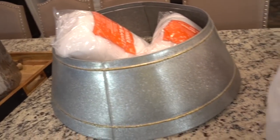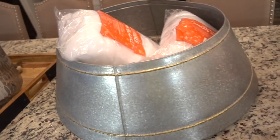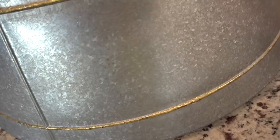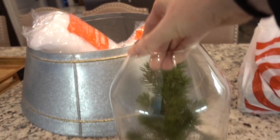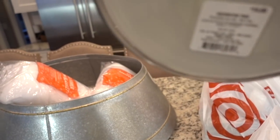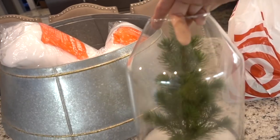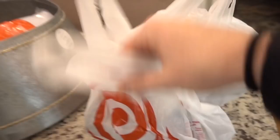And then this I thought was like the cutest. Their prices were really good — this was like thirty, thirty-five dollars, and those tree collars can be really expensive. This I thought was adorable — it's glass with this like metal bottom. It was nineteen ninety-nine. Has like fake snow in it, and the little tree. I thought that was really cute.